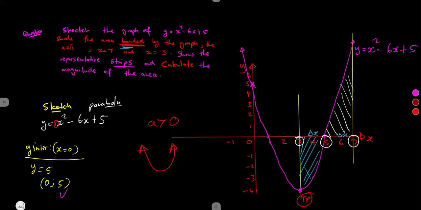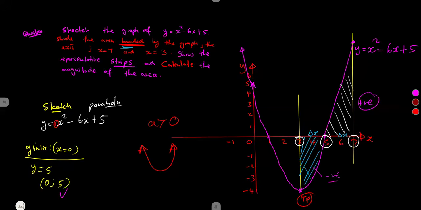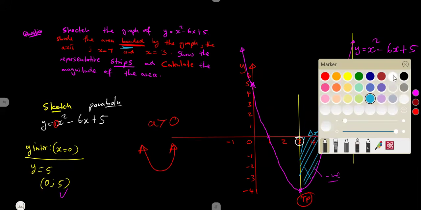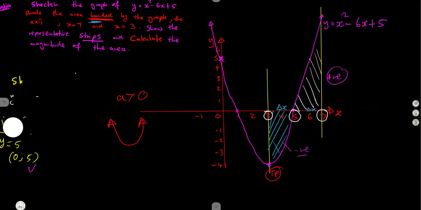So as I said, any region above the x-axis, as we see it like this, on top of the x-axis, will have a positive area. Any region below the x-axis will have a negative area. So if we calculate, this is exactly what we are going to notice. There are two areas there that we can see. There are two regions, meaning to say we are going to calculate two areas. All right? So this is the condition of our question, just like that.